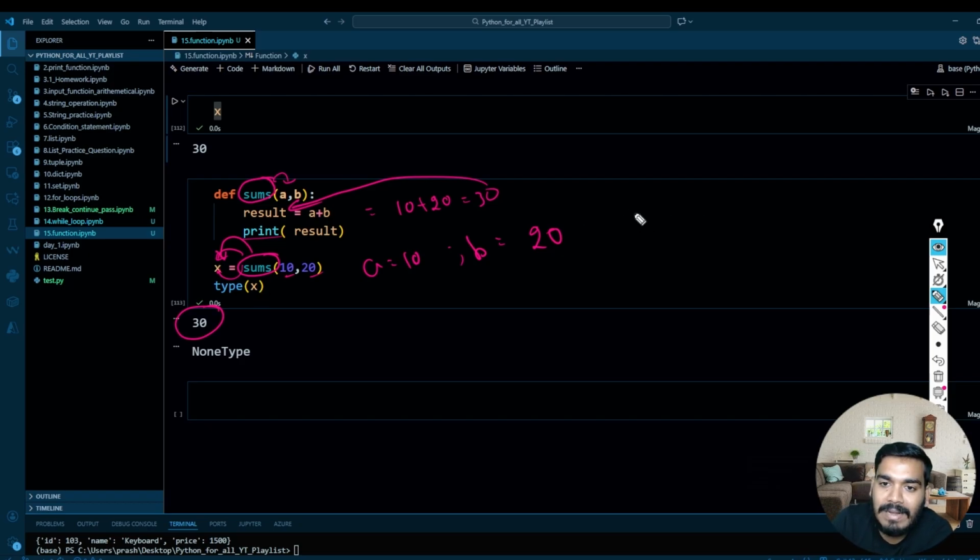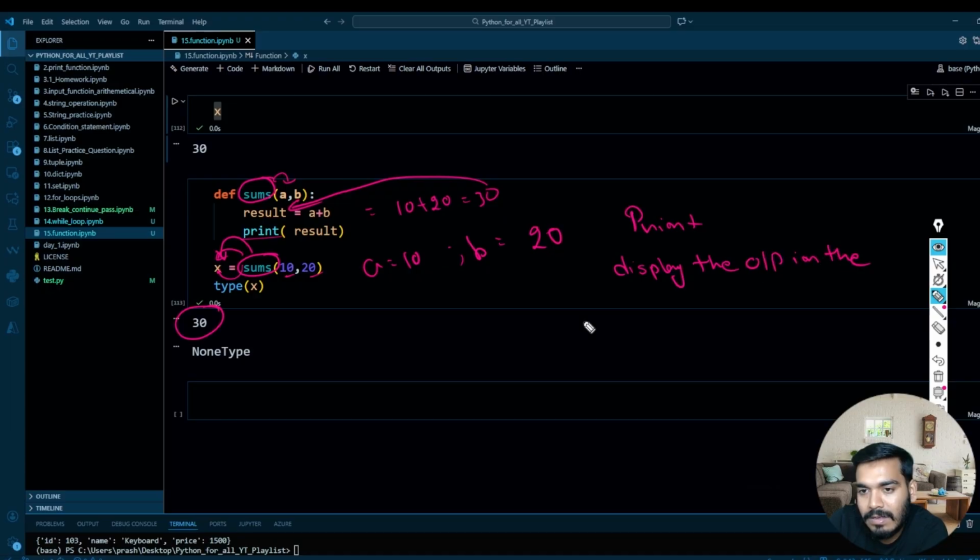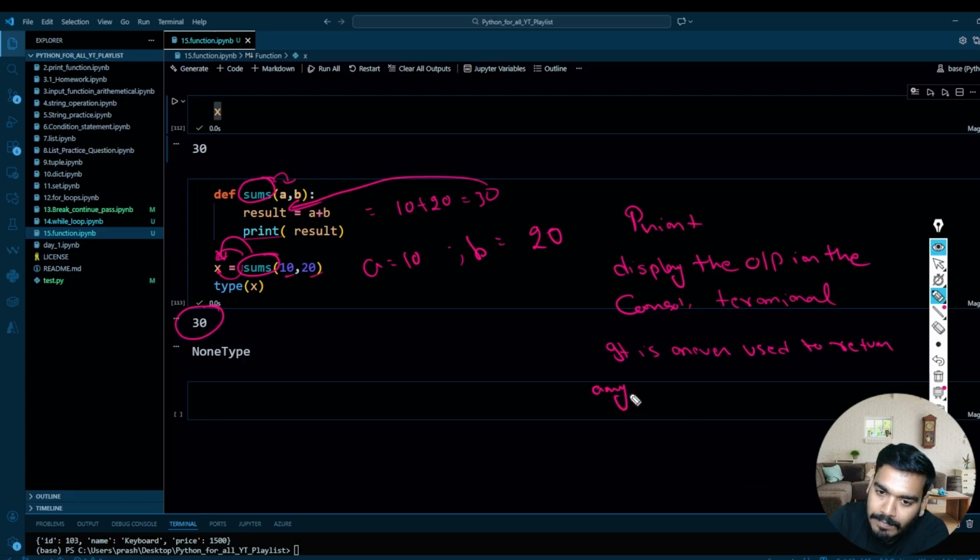So you understand, print we use to display the result, or you can say output, in the console or terminal. It is never used to return any function output to any variable or function, because it returns None.